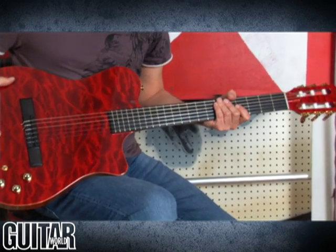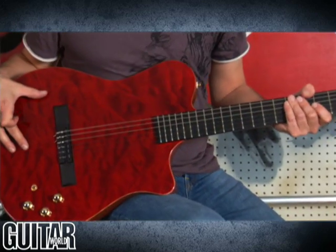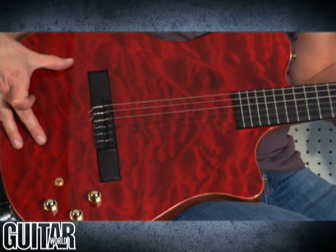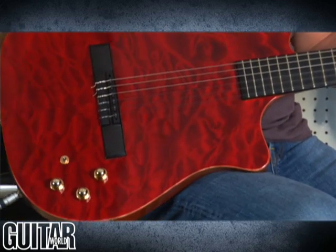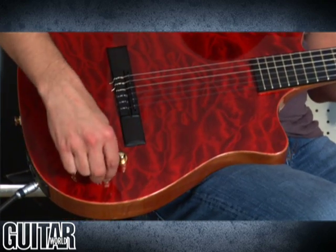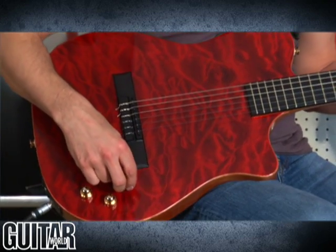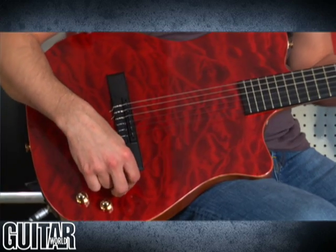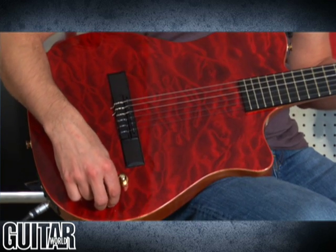And built into this guitar, as I said before, is the proprietary technology from GraphTech with their hexaphonic system, and that's where their MIDI system kicks in. Over here is the mini toggle, which allows you to scroll through presets if you're using MIDI. We have all these concentric knobs with a detent in the middle so you kind of know where you're at. It's basically the volume for this guitar and the piezo pickup.